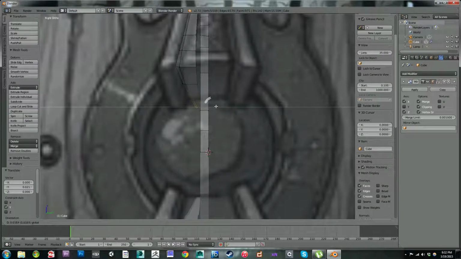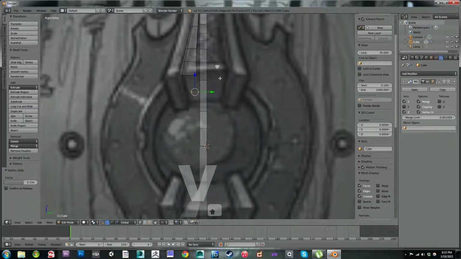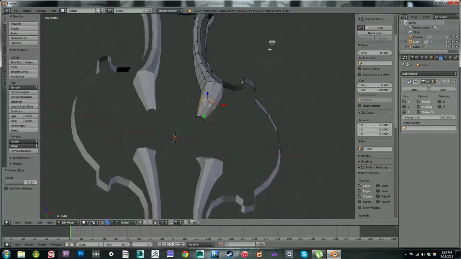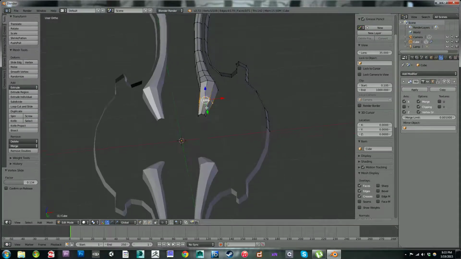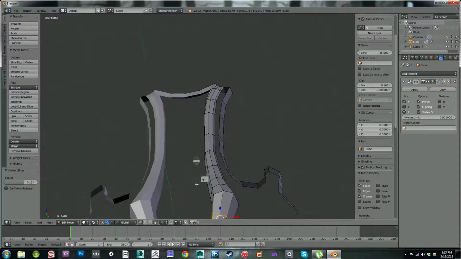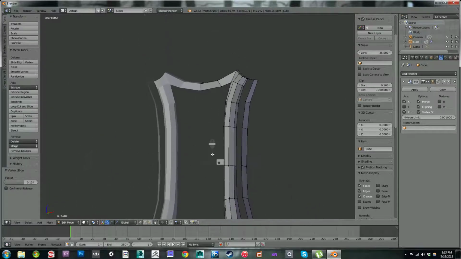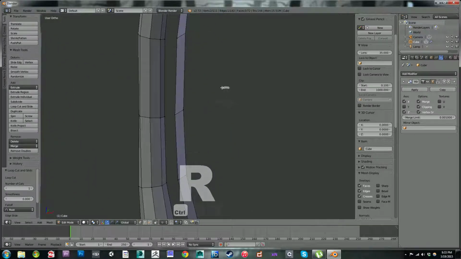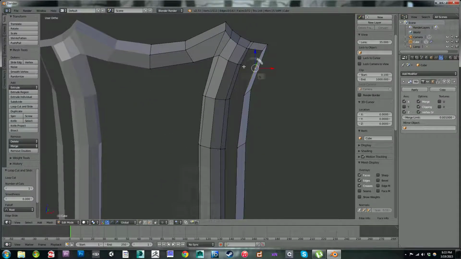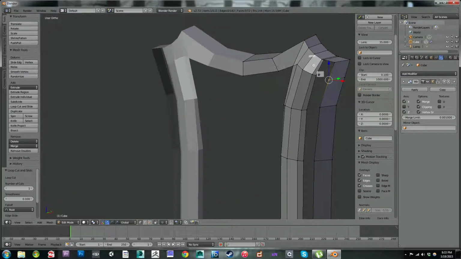Yeah, so I want these to kind of come maybe all the way back into the shield here. About like that. Okay, all right, we can start kind of making some of these faces now. And since we're working up both sides, let's see.